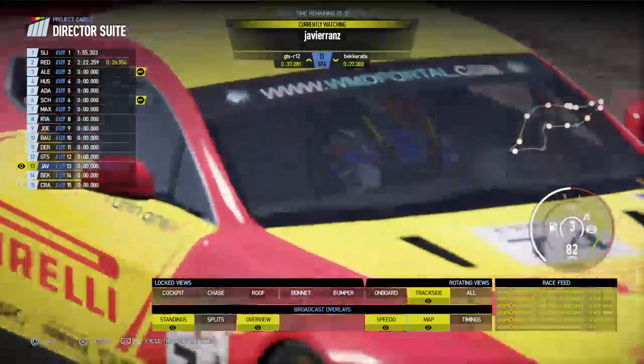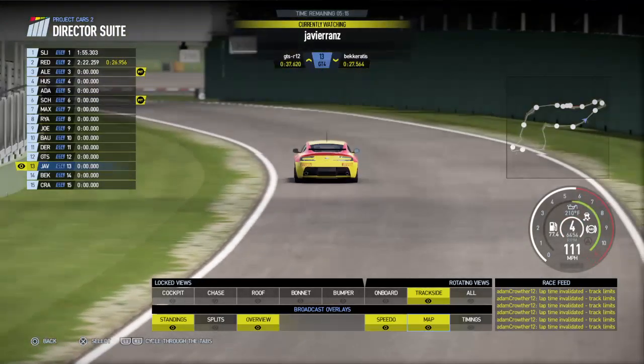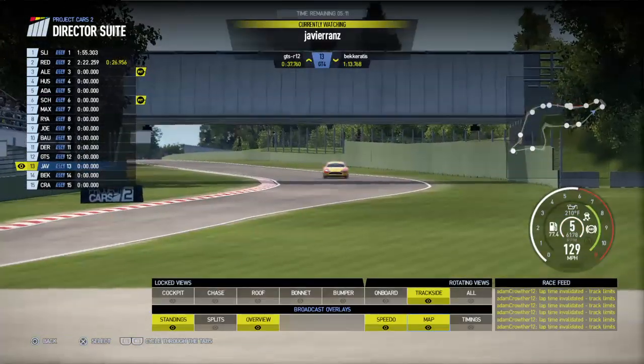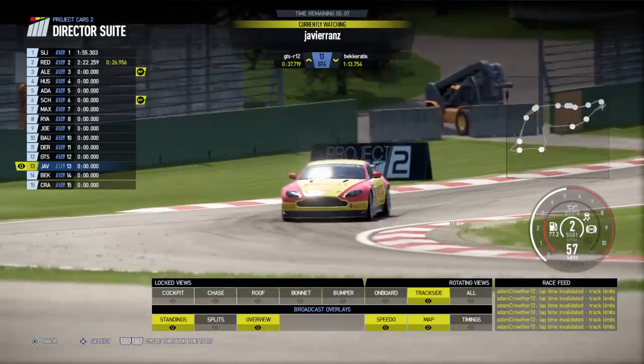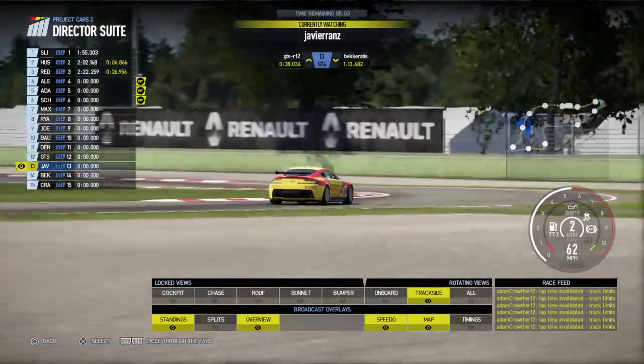Javier, your GT4 series points leader, he's won all except one race at Daytona, and even that race he managed to stick on the podium. But will he manage to keep up his success at Imola? I mean, if you're playing the lottery, your odds are probably still on him, so anything's possible.